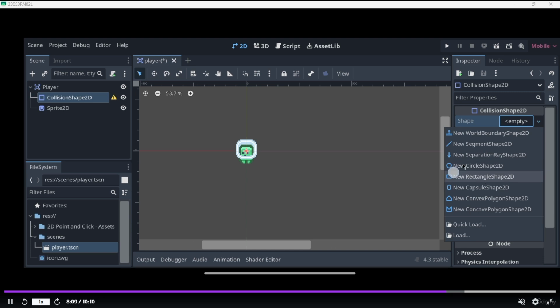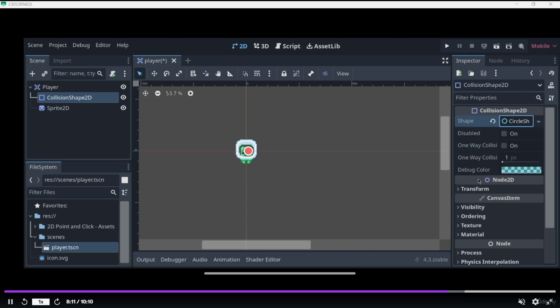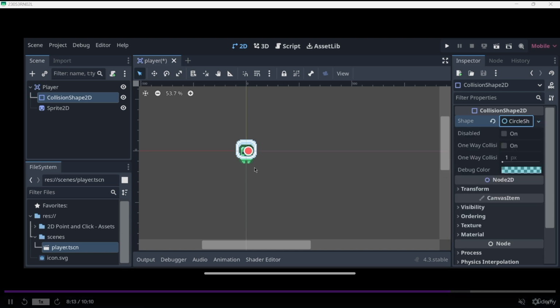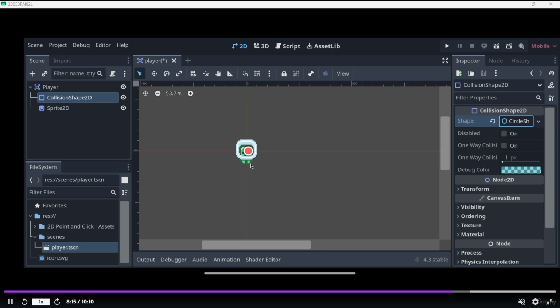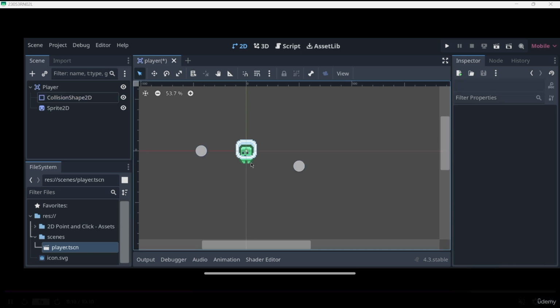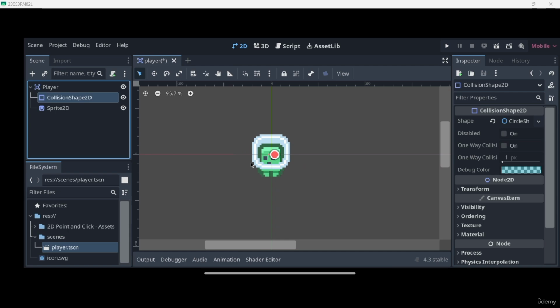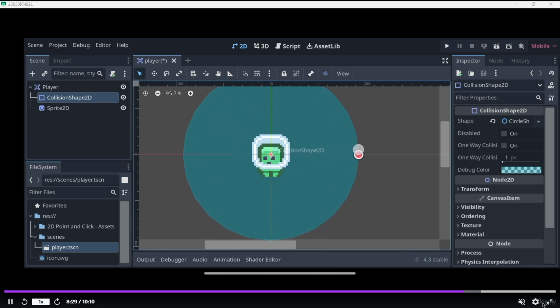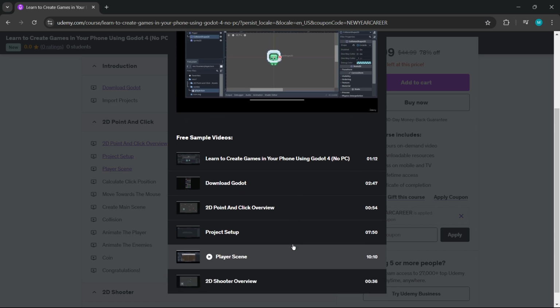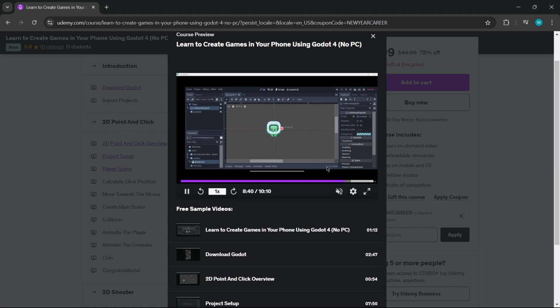For example, here I was adding a circle shape instead of a rectangle shape, which would be the actual shape to use. But because using a circle was much easier, because you just had to drag one dot instead of 8 or 9 dots that a rectangle has, I went ahead and added a circle shape. So throughout the course you can see all the things that are complicated to do on mobile but that on a PC would be much easier to do. But it was also quite a good experiment.